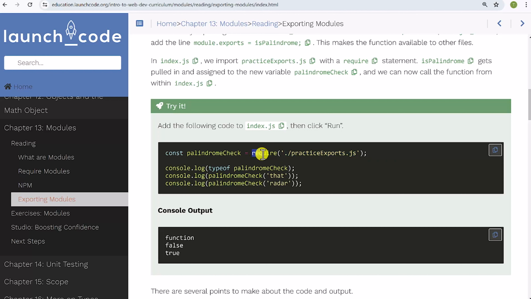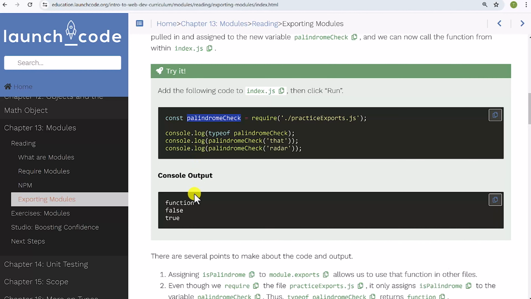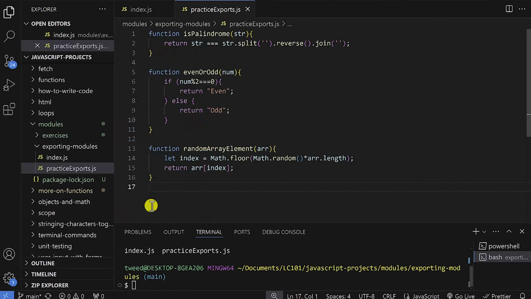So we import things in React. We call it import. Here we're saying require, and we're saving it inside of a palindrome variable. We'll explain later on in React, but I just want you to get your head wrapped around it. We're planting seeds here. And then when we do the console log, if you run this inside of the index.js, you remember how to do that.